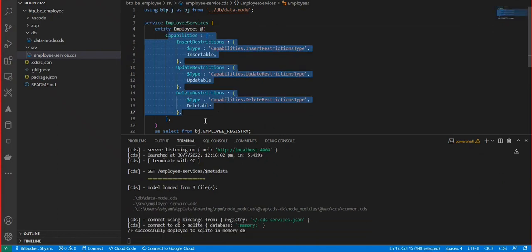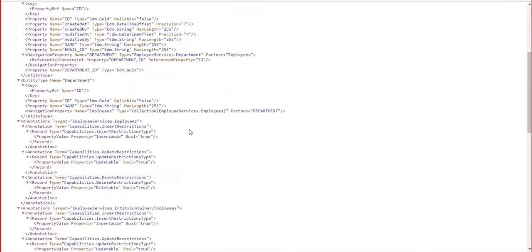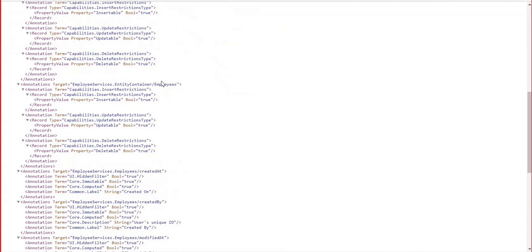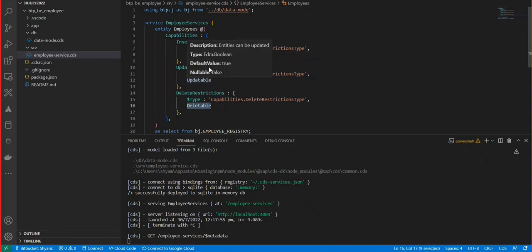Instead, SAP says always try to specify the capability which an entity has explicitly. Okay, so here in employee, you would be finding insertable, updatable, deletable as true. In case you don't want to give certain capabilities, for example, that employee should not be maintained from here, it should come from something else, and here everyone should only be able to update or delete those, you can also set it likewise. If you don't specify that, it would be false by default.